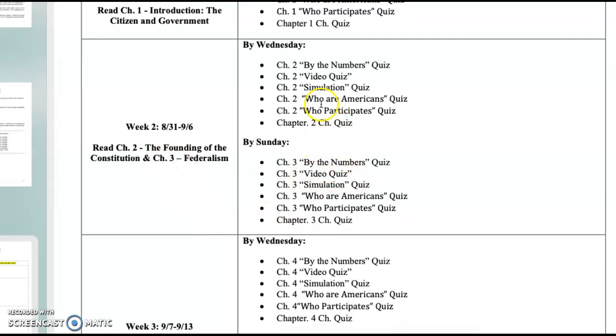I should also say that apart from the chapter quizzes, I don't believe there's a time limit on all of these other ones. If there is, it's 60 minutes, and same deal, you get 2 chances. What I really want is to not cause you stress. School can be super stressful, but I do want you to try to really dig into the information and learn it, because it will be useful to you in your life, I assure you. So again, Wednesdays and Sundays, because this class is so short, because we will be going to Government 202 in the next, I believe, 8 or 10 weeks, you have 2 chapters a week, which isn't ideal, but it is the way this is set up.